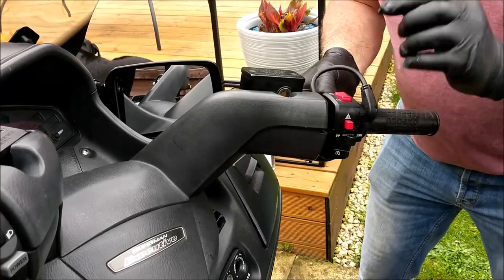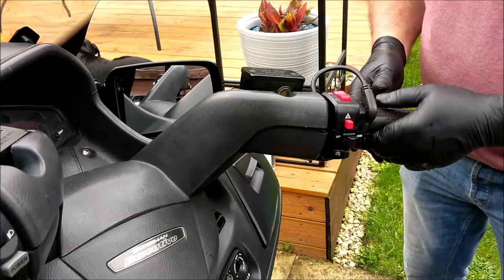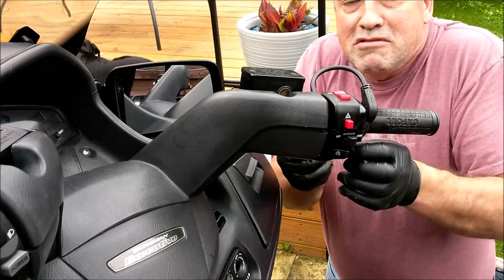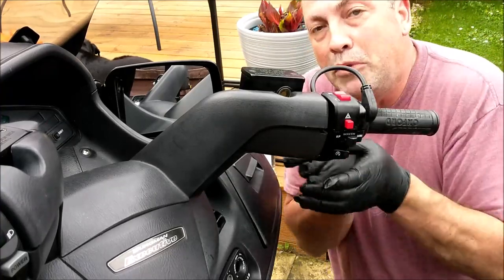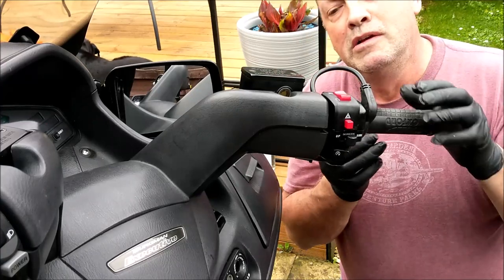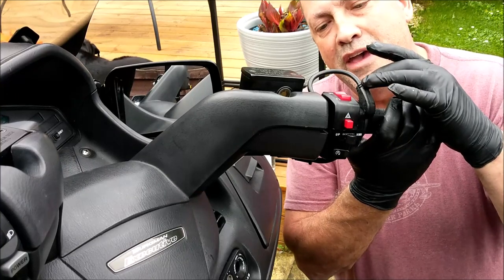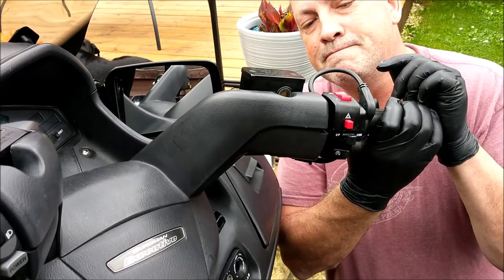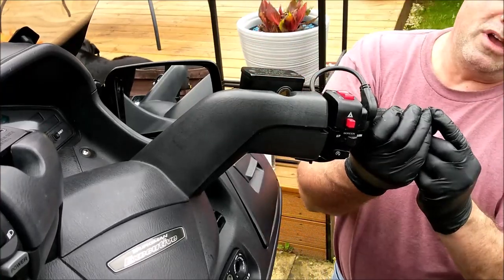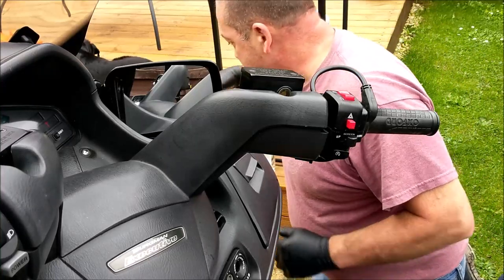I'm not overly happy with this flipping heated grip cable up there, but I don't want this bulky part here to be round here, which would cover that cable up nice and it'd be hidden away. But if that bulky part is round here, if you need to pull the brake on, that will hit there, I think. Oh, wow, I see what they've done. Ah, they've read the instructions wrong, haven't they, guys?